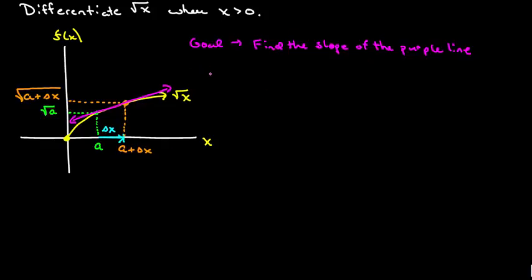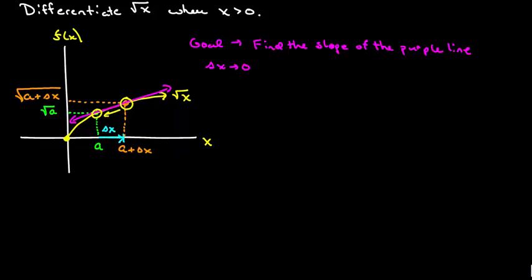But what we're going to do is let delta x get really, really small. We're going to let it approach 0. We're going to take the limit. And so what that's going to do is, by taking this guy right here and making it really small, it takes these 2 points, this one right here, and this one right here, and it takes this point and pushes it towards that point, right?